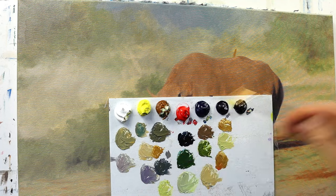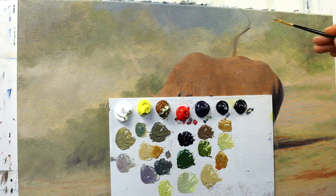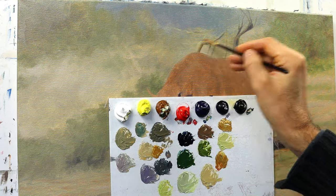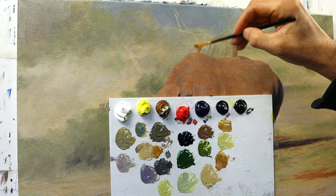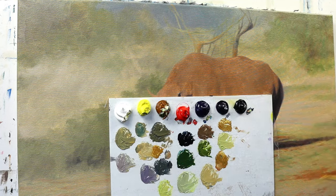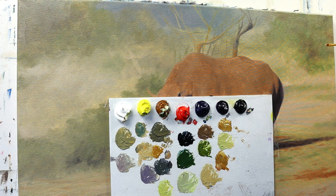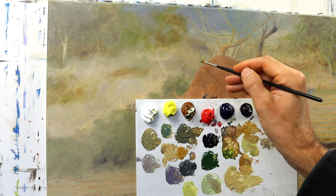I mix some fresh little pools of color and start to pull up the background first. You see the trees — they have all kinds of colors: brownish ones, grayish ones, very light ones where the sun basically hits in. The main thing here is that those background parts really need to be very blurry, very non-detailed, especially in those back areas. I'm switching the colors here and there, getting lighter and darker, using thinner layers of color to really flesh out the background.